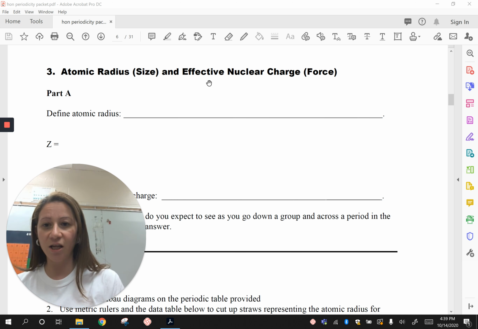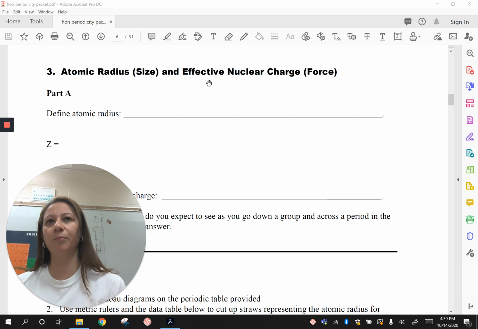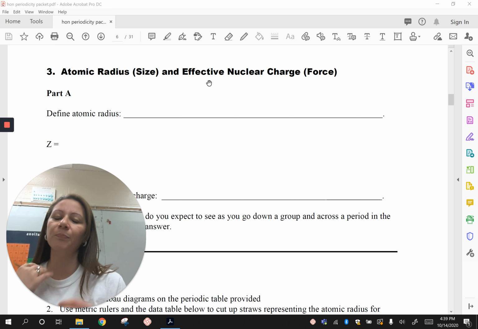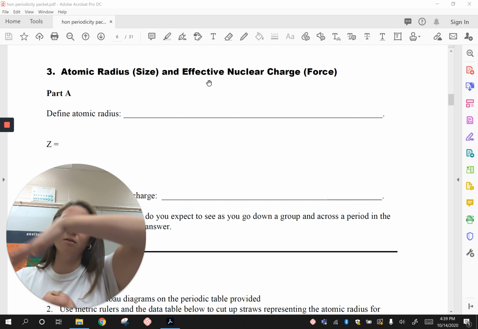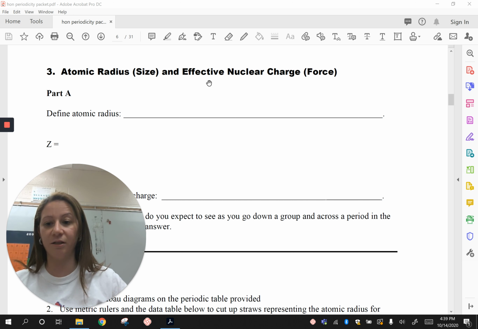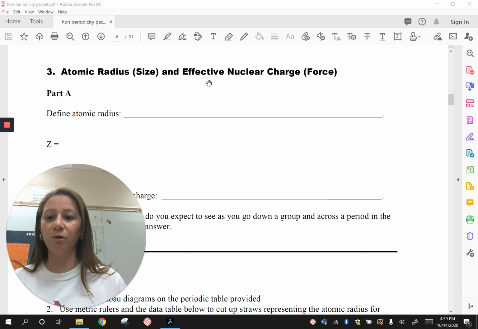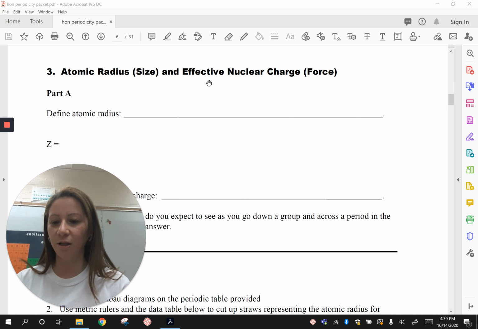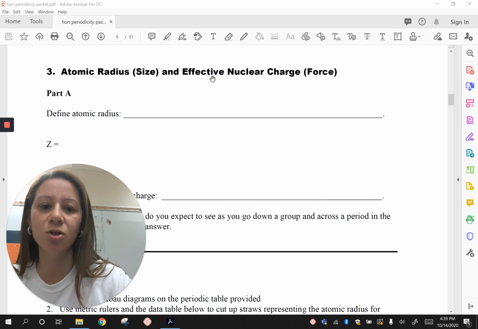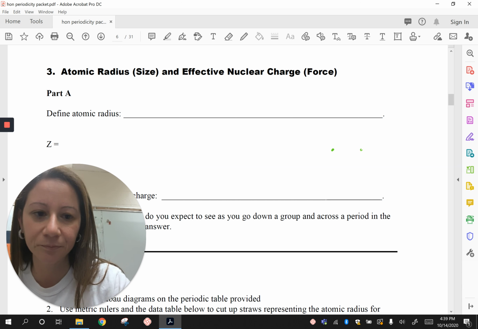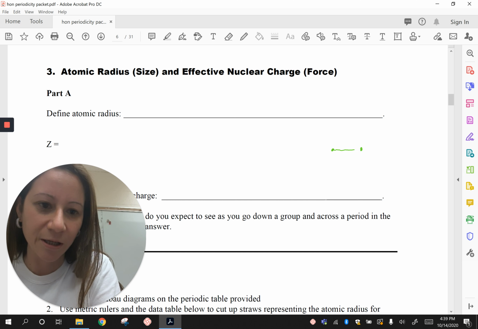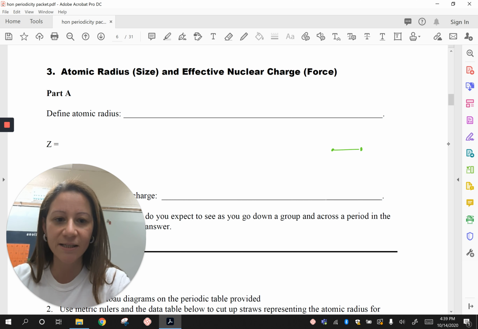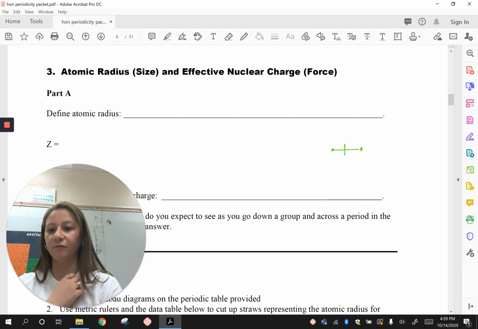So let's start by defining what those mean. We're going to start with atomic radius. Atomic radius is what it means: the radius of the atom. If you remember from the quantum mechanical model, the nucleus is super small, and the rest of the atom is basically empty space with tiny electrons floating around. So it's pretty easy to detect where the nucleus is, but it's hard to detect where the end of that electron cloud is. So they pick two neighboring nuclei and look at the distance between them. They measure that, and they say half of that distance is the radius of one of the atoms.